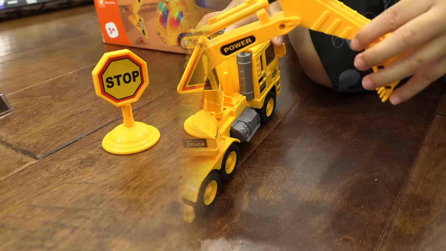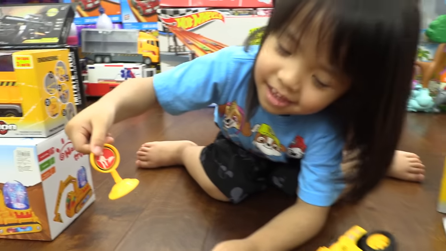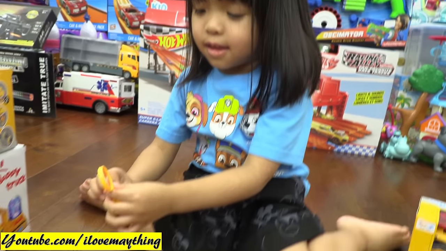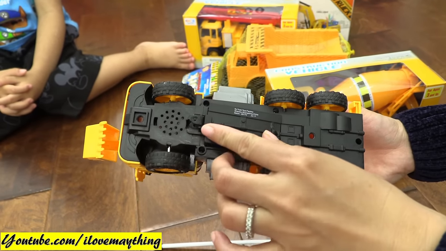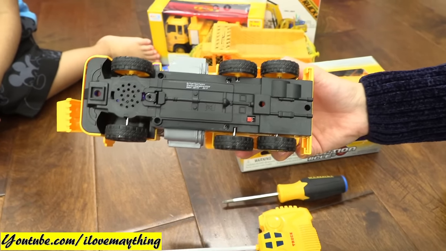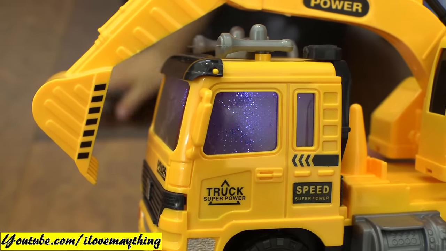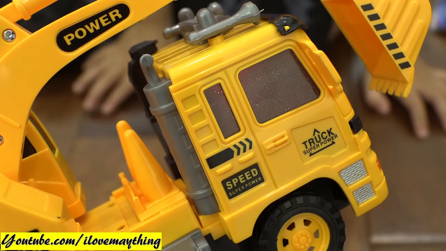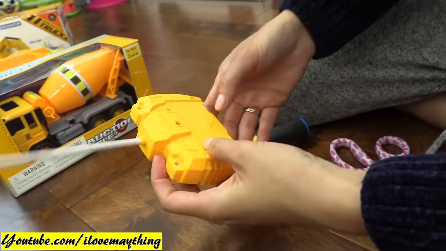Mommy's gonna put batteries now. Road signs. Battery. Yes, stop. 3AA batteries? Okay. Ooh, the guy is digging. Yeah, he's digging something. Okay, batteries installed. Put the cover back, mommy. Switch it on, please. Ooh, you hear that, Markslin? Can I see? Nice. You see the lights, Markslin? Nice. 3D lights. Nice, Markslin. Okay, mommy, put the screw back. Go, mommy. Put batteries.